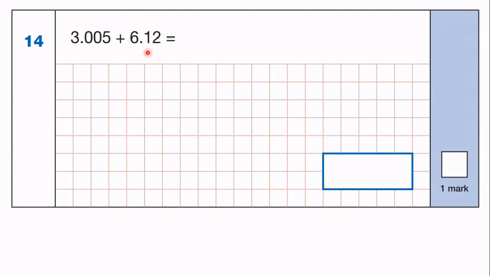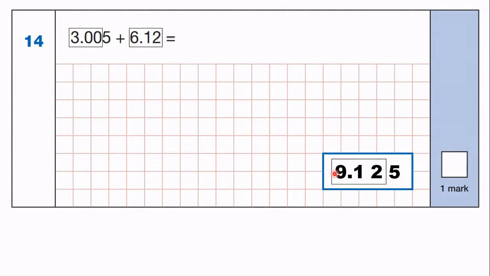3.005 plus 6.12. Now, if we look at the units, tenths and hundredths of both numbers, we can see that there won't be any regrouping. 3 plus 6 is 9, and then because we don't have any tenths or hundredths in our first number, we'll have the 1/10 and 2/100ths that we added in our answer. So our answer is 9.125, because we've added our units, tenths and hundredths, and then we weren't adding any thousandths, so the 5 in our thousandths stays the same.